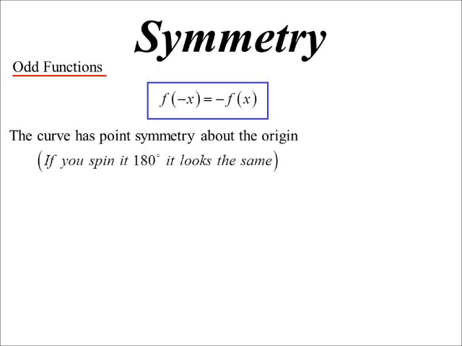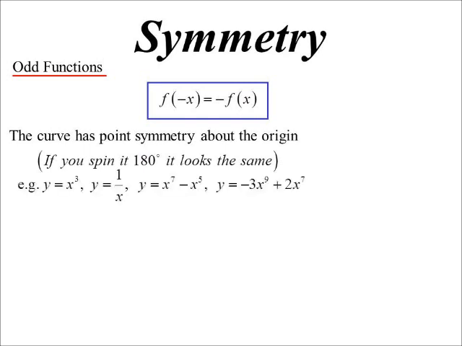I knew someone was going to fall for it. No, not the circle. Because the circle, remember, is not a function. So if it's not a function, it can't be an odd function. No, the other one's the hyperbola. Imagine rotating that 180 degrees, and yes, you would get the same picture. So once again, if you can see the picture, it's very easy to work out. Otherwise, if you have to prove it, f(-x) = -f(x). Spin it 180 degrees, it's going to look the same.